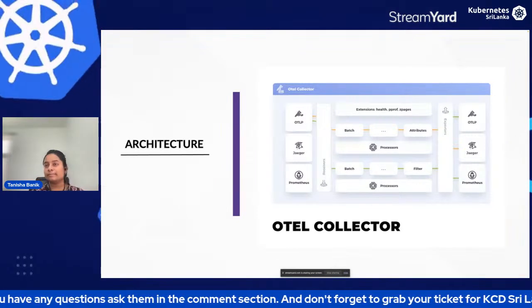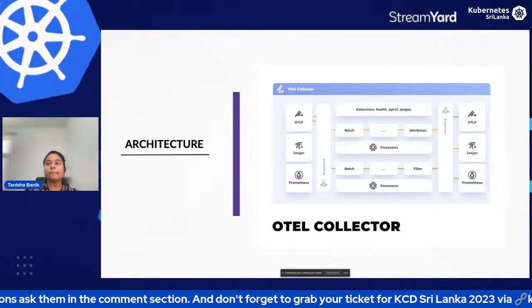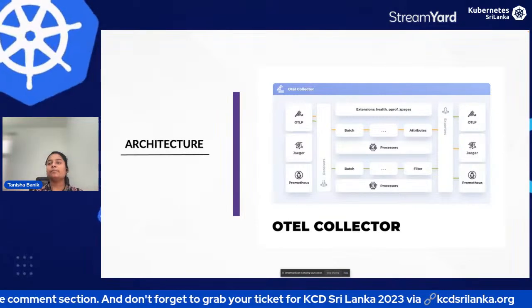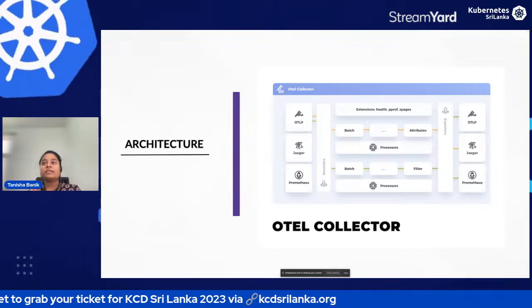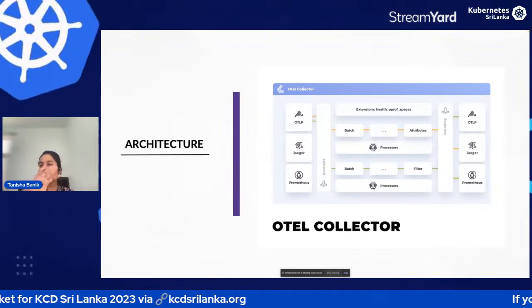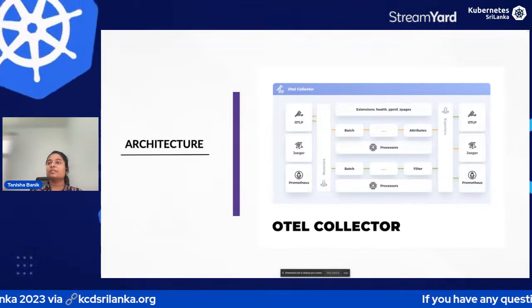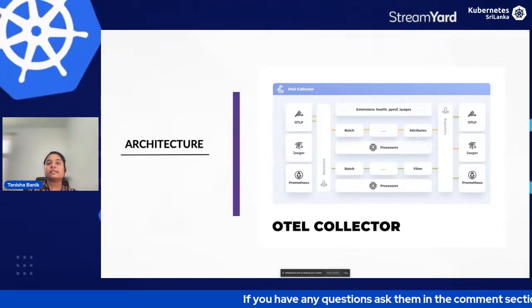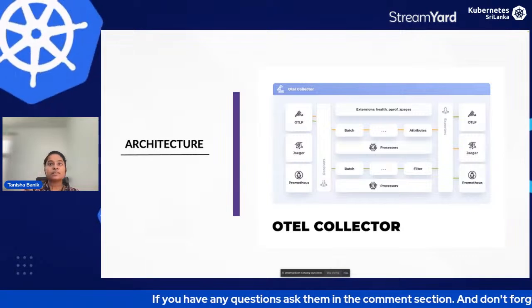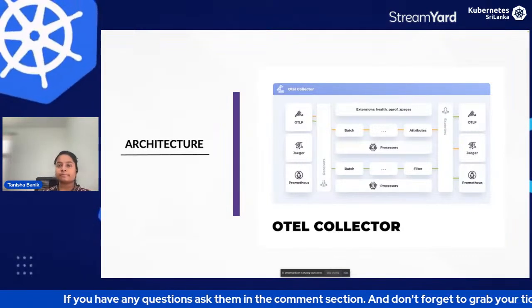Again, these are optional. Coming to exporters, you can see this is ultimately where the data goes at the end of the pipeline. The exporter decides where the data will go after all the consuming. That is what the exporters do. The receiver and the exporters are the compulsory parts in a pipeline. Processors and extensions are totally optional.